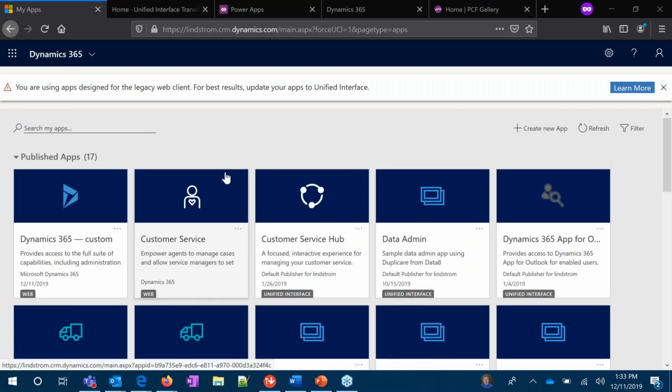Okay, excellent. So first off here, this is just me logged into the apps. And just in case you haven't noticed this before, any given app that still is on the legacy interface will say web at the bottom here. And all the modern ones that you might already have from Microsoft will say unified interface. So this is just a quick view to see what's being used, what's out there that you still have in the wild. Just a good point. And of course, Microsoft's going to be pinging you here, letting you know that, hey, stuff's going on. But let's actually go into some of this process.